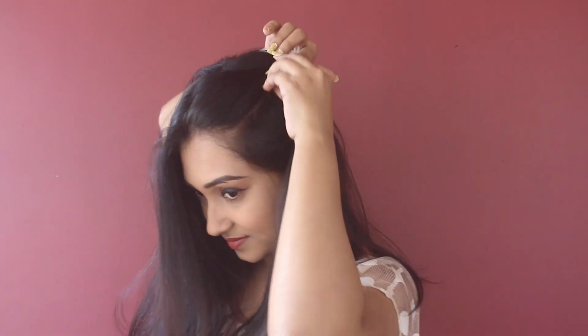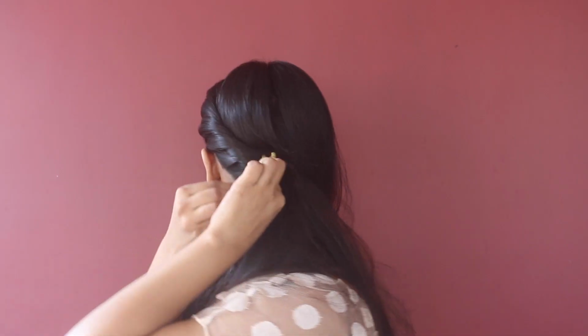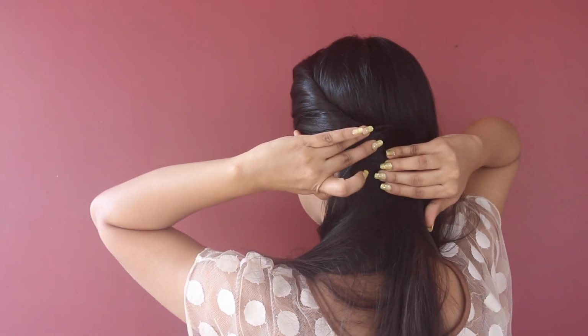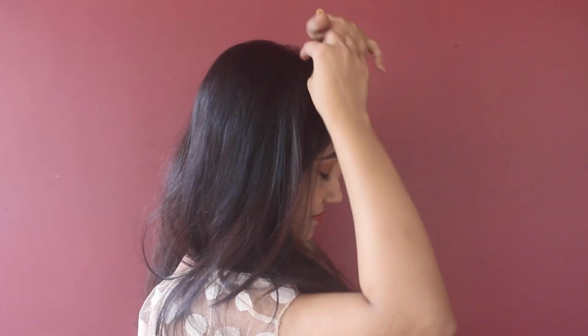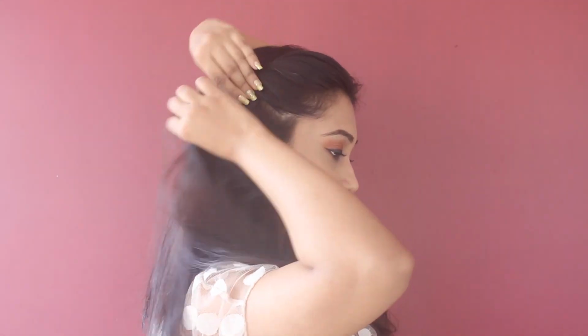First I'm middle parting my hair into two equal halves. Then taking small parts from the front section and twist slightly, and then repeating the process until I reach the back section of my hair. And I'm going to secure this with a hairpin. Then I'm repeating the same process for the other half, and also I'm going to secure this with a hairpin.